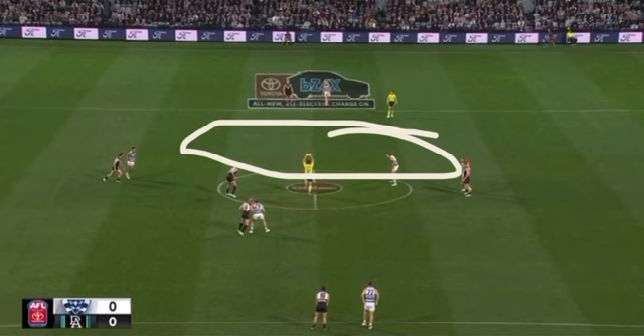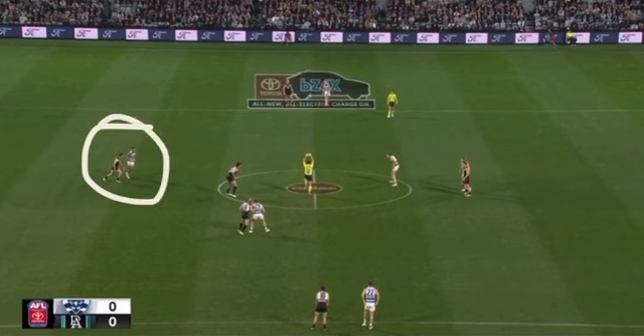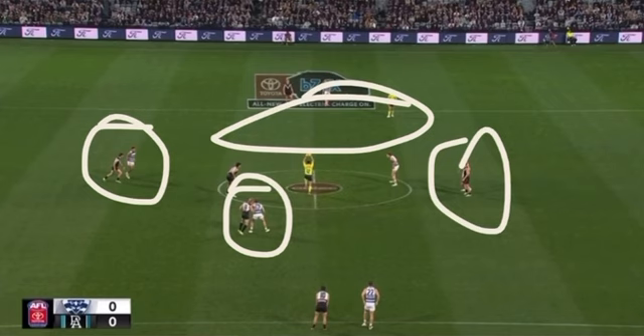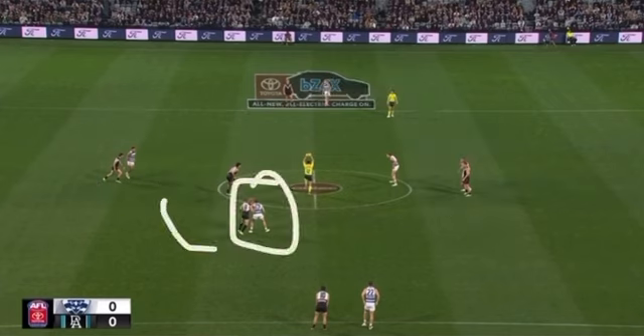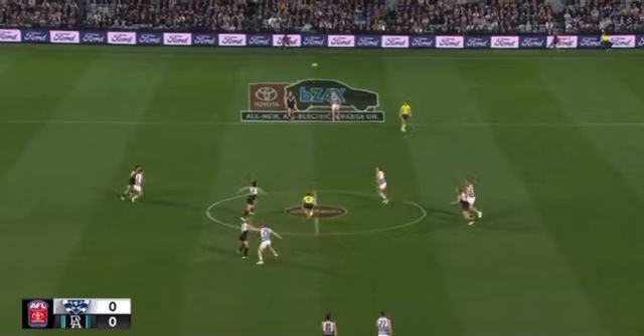Dangerfield didn't play, so he's going to add a lot of pace and strength in the middle and around the ground. But this set-up here is what they love to do with Port. They love to get — whether it's Butters, there's Horne-Francis, there's Ollie Wines — they love to create this space where they run on. You will see Horne-Francis comes around to become the sweeper that allows Butters to shoot forward. So the Cats have got to be onto this, and they do this quite regularly.